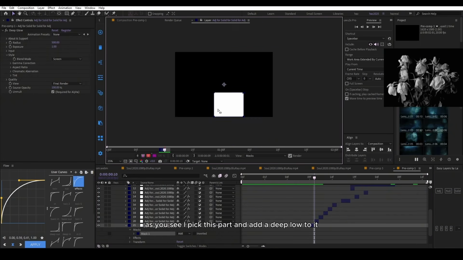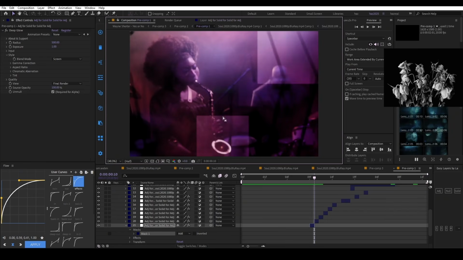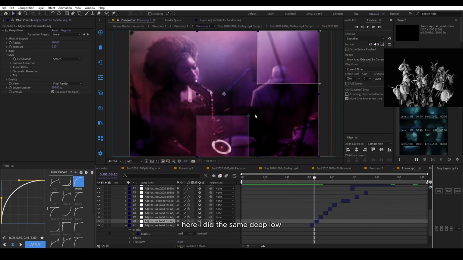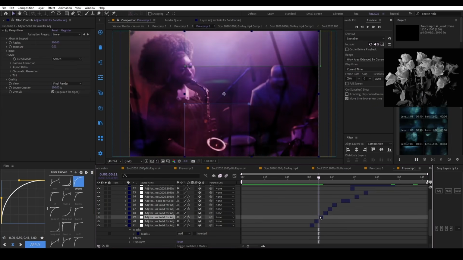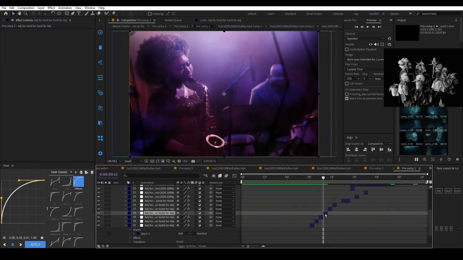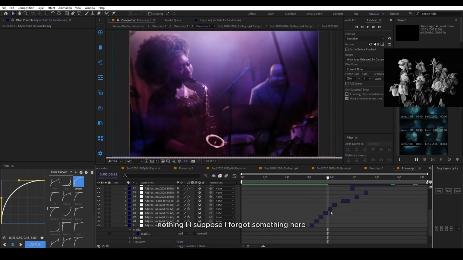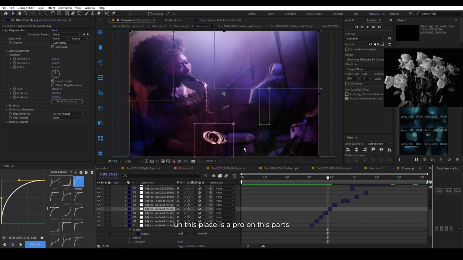As you see, I picked this part and added Deep Glow to it. Okay, so here you guys can see. Here I did the same, Deep Glow again. I suppose I forgot something here. Displacer Pro on these parts.